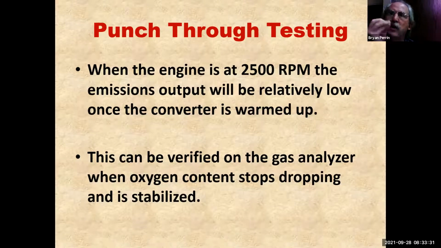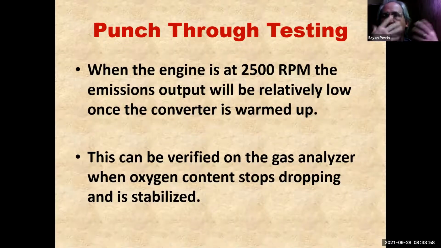As the converter heats up, the O2 content in my 5-gas analyzer at the tailpipe is going to drop. It's going to continue to drop till it gets to 0 if the converter lights off fully and it's working, because the converter uses all the available oxygen. It uses it and stores it. So I should have 0 oxygen or maybe 0.1 coming out the tailpipe. So I can actually watch that oxygen level drop and verify that my catalytic converter is what? Lighting off, that it is heating up and starting to work.